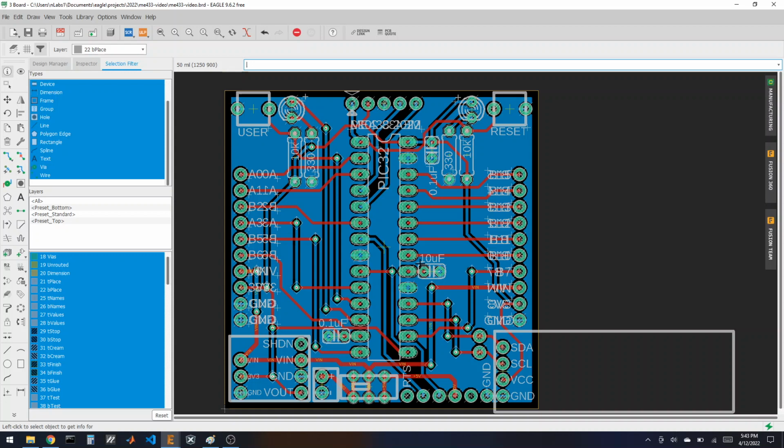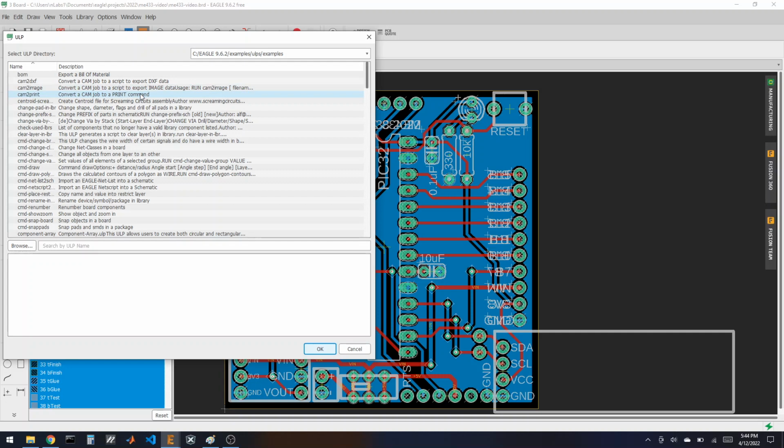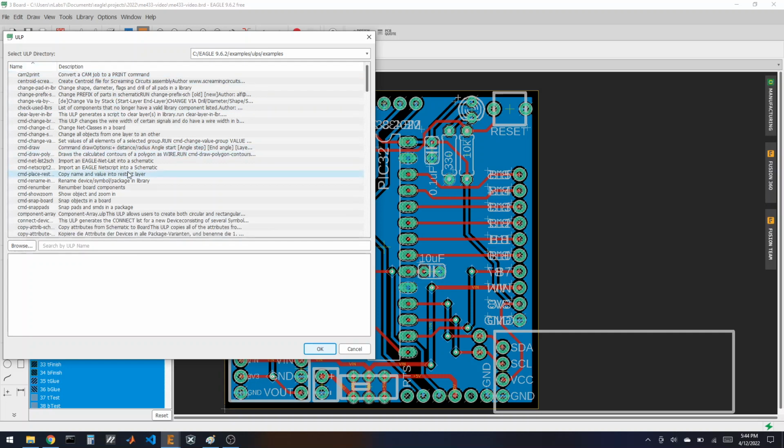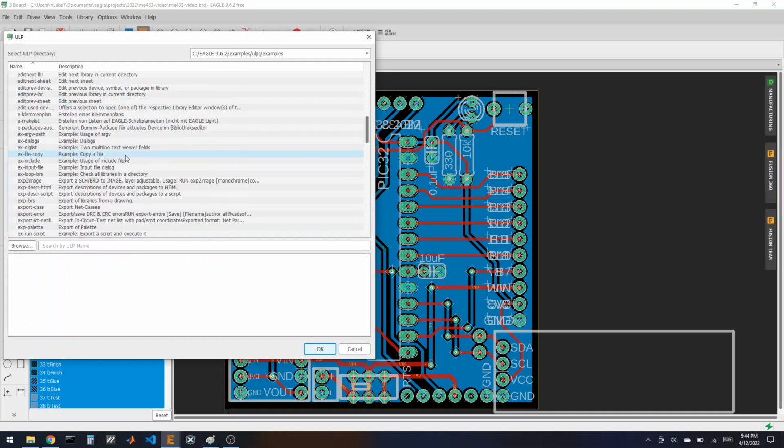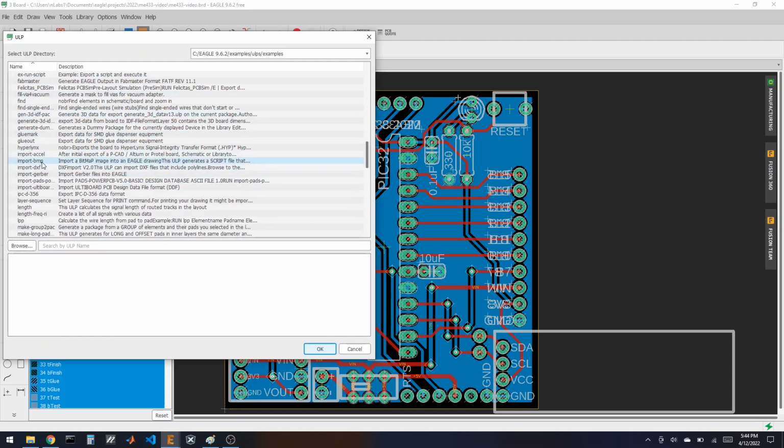If you had a lot of commands you wanted to run in series, you could write those in a text file, and then Eagle could run them, kind of like an M file in MATLAB or a Python file, and that would be called a script or a ULP. Those are the ones that come with Eagle. There's lots of interesting ULPs, like generate a BOM or generate a DXF from this board that you could then import into another CAD program, to help you make a case or something. But we're going to use the one that's import an image bitmap.